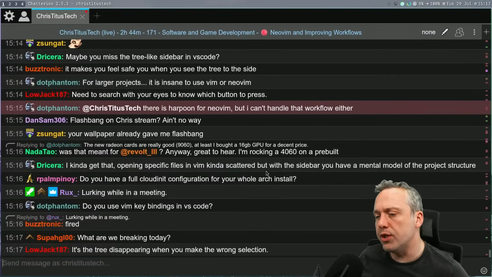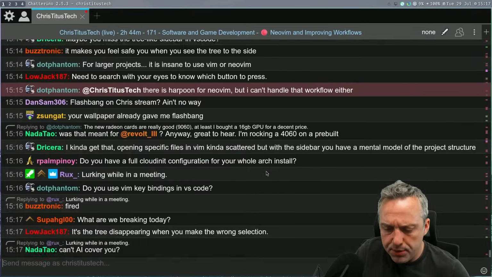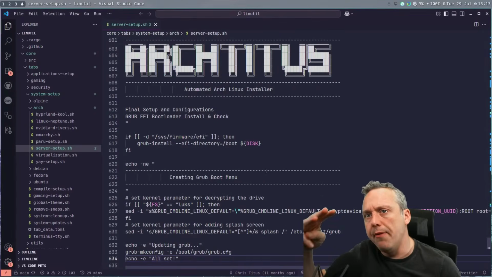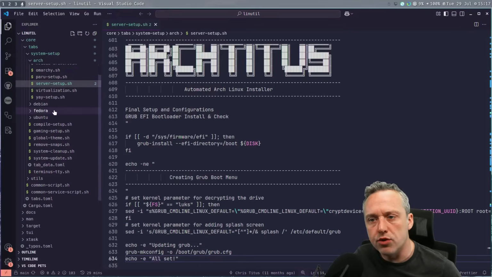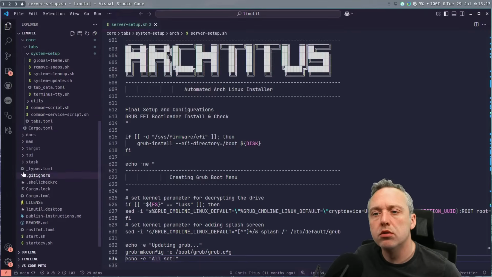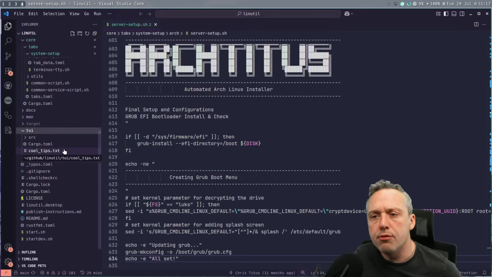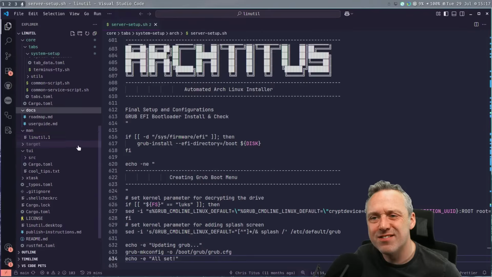I think it is the tree disappearing when I make a wrong selection. There's some kind of comfort to that. But I just can't put my finger on it. Sometimes I'm over here and I like to use my mouse and scroll. And go, nah.